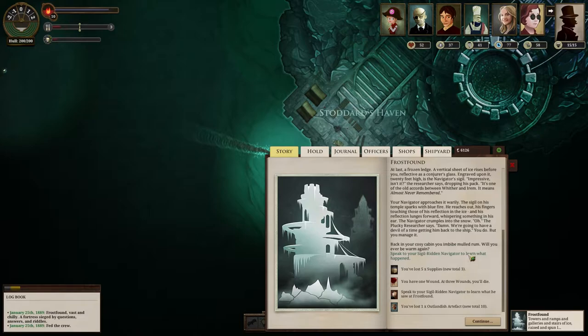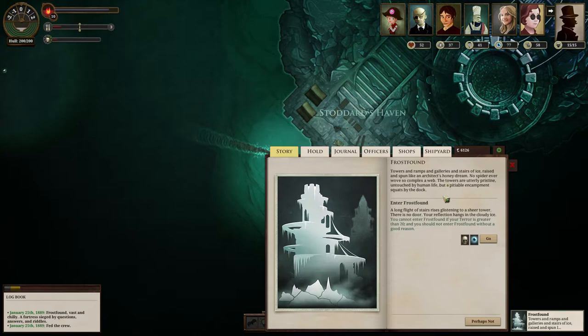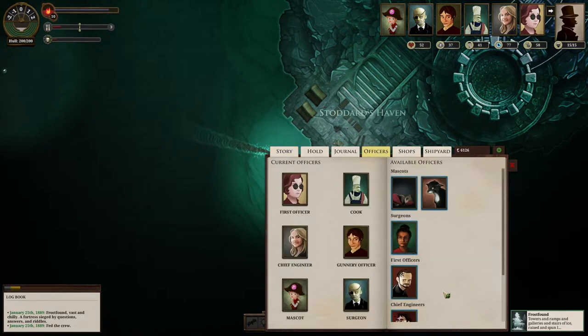Okay, that was mercifully easy compared to what I was expecting. I did get a wound, which I really don't like, but that's fine, as long as I don't get to 2, I'm comfortable. Alright, let's go speak to him. I can enter Frostbound just for fun. Yeah. No. Ain't no fun to be had in there.